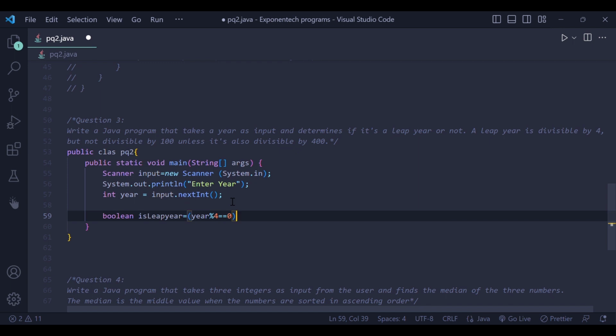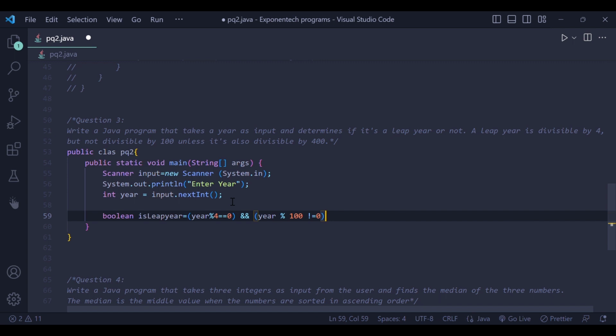It must not be divisible by 100. It means I have to take an and condition, meaning both conditions must be true. So year modulo 100 must not be equal to 0.